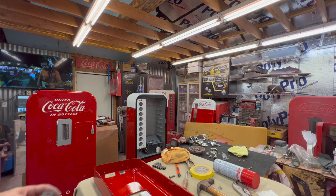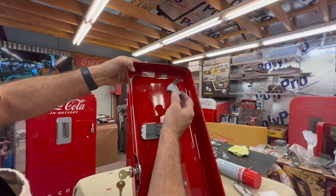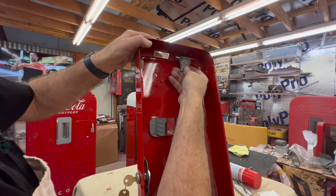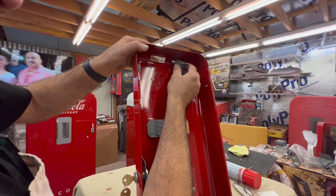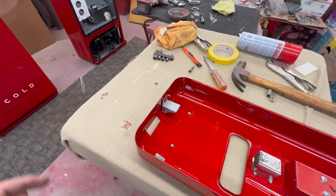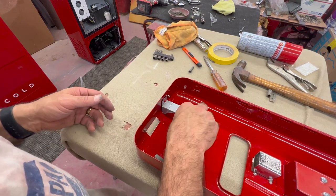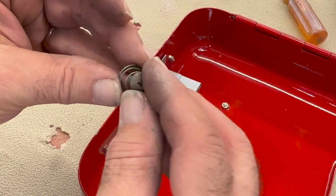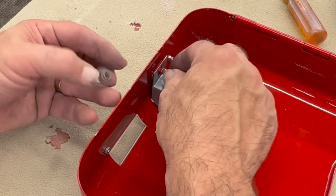And it's just a little guide. There's a little guide piece in here. The guide piece will go up into this housing, right like this. You'll slip it in. It'll slip in the top and then the bottom. And so it's got a little spring that goes on here. And there's a screw that holds that on. That screw, and we're going to clean this one up, but that goes right into this little housing.